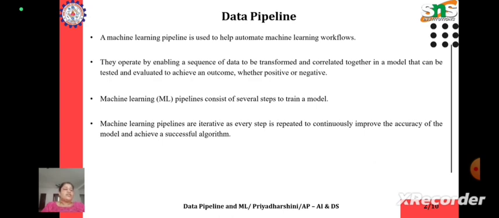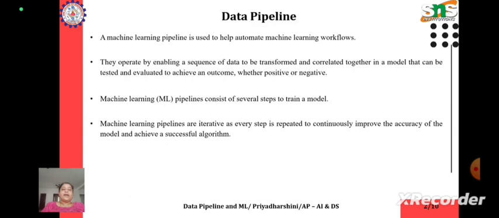So how do we do this work? We do it by using data pipelines, just as we use water pipelines. So this is about the data pipelines. Having a few different processes we can use will help us to handle the task of transforming and cleaning the data. So now let's see what a machine learning pipeline is.